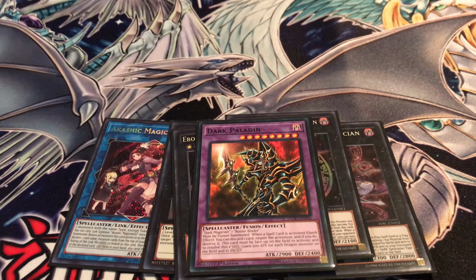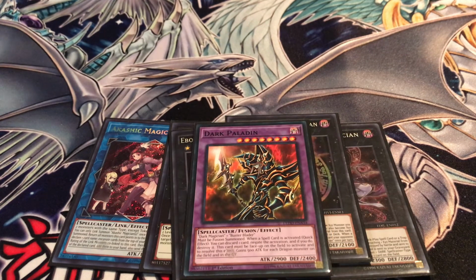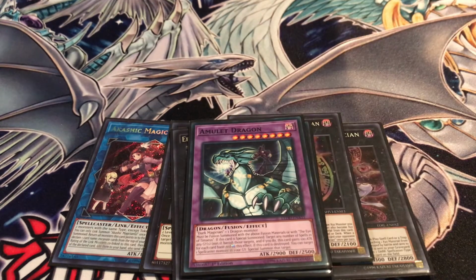Now we have the Eye of Timaeus fusions, and these are personally my favorite extra monsters to go out to. One, Amulet Dragon. If this card is special summoned, you can target any number of spells in any graveyard and banish them. And if you do, it gains 100 attack for each. And then if this card is destroyed, you can target one spellcaster monster in your graveyard and special summon it. So bring your Dark Magician back.